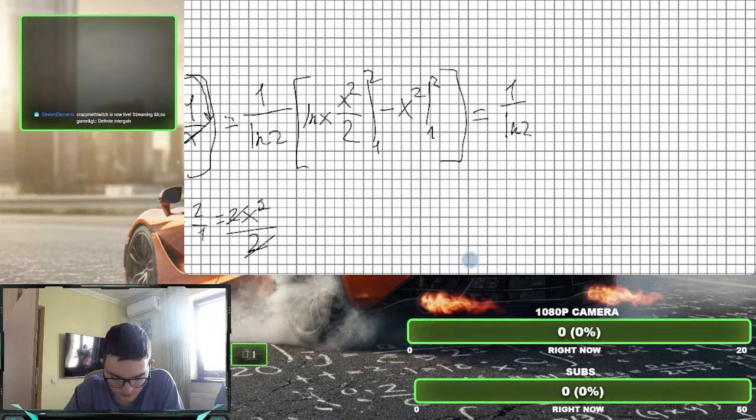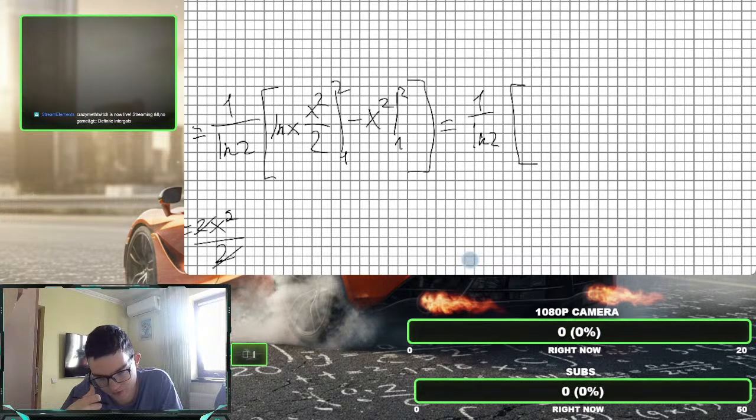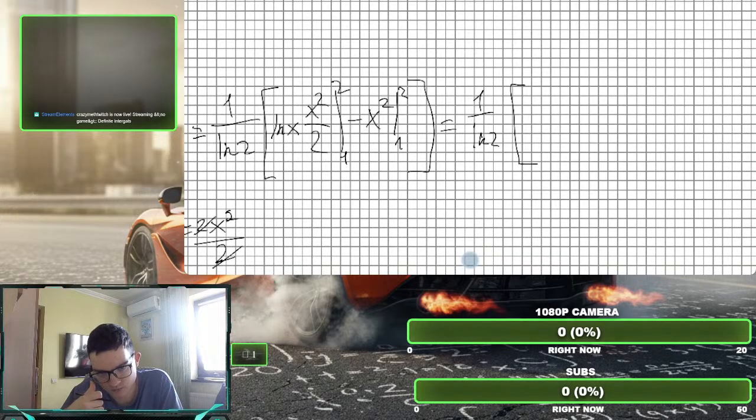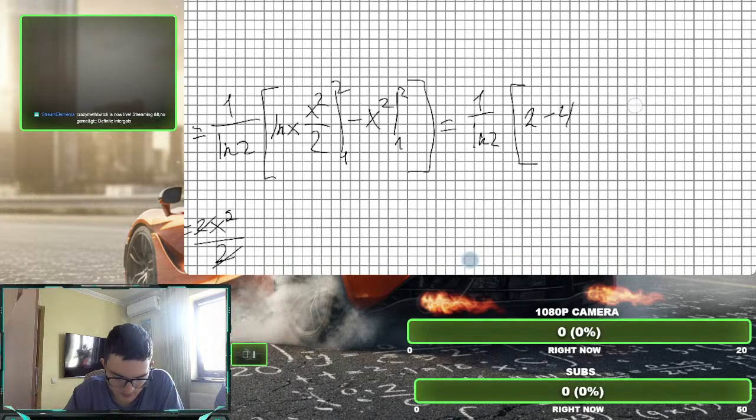So 1 divided by ln of 2, opening up my parentheses, and here I'd have ln of 1, which I think is 0. Hold up, I started with 2, right? So ln of 2 I think is 1, and if ln of 2 is 1, that times 4 divided by 2, so it's going to be here just 2, minus, there I have 2 to the second power, which is 4.